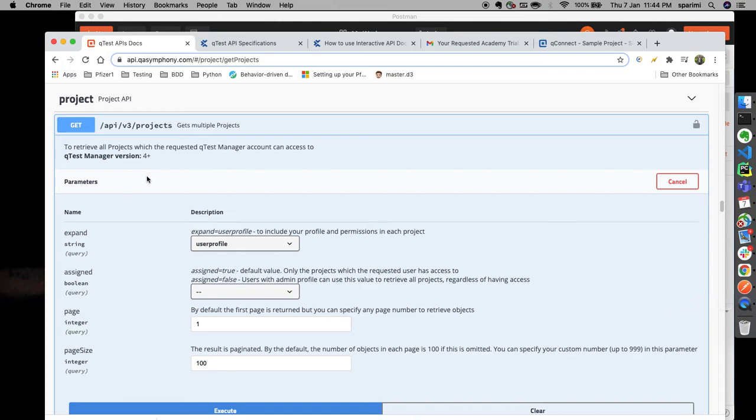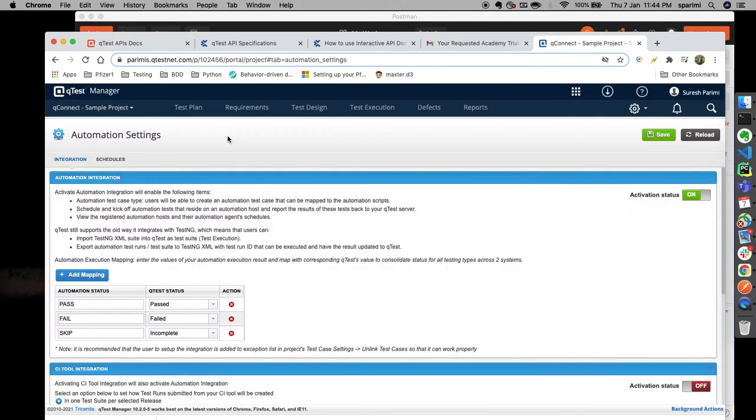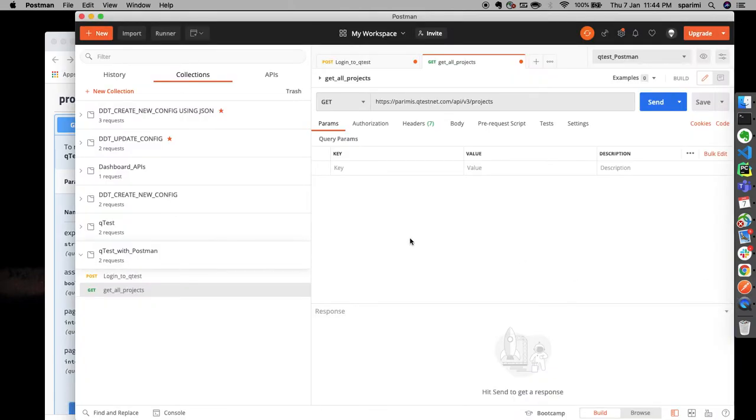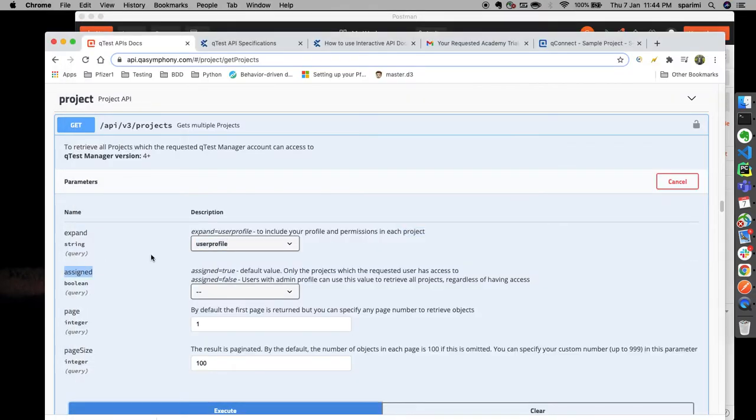If I have multiple projects, I will have multiple permissions for different projects. So if I use expand with userProfile as a parameter, we will get all the permissions for our profile. So let's add it here under the parameters, and it should be userProfile. Go to another one, assigned.